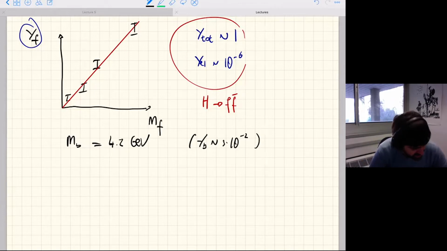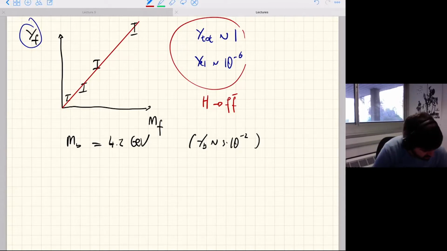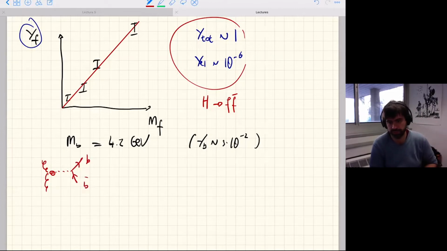What is the downside of the LHC? Well, you put on your Pheno hat, and then say, okay, if I want to see a process, I need to ask myself, what are the backgrounds? What are the processes that give rise to the same final state? So I see the same thing in the detector, but I need to disentangle signal from background. For instance, at the LHC I can produce the Higgs in gluon fusion through an effective vertex, and then decay it into b b-bar. Okay, that's one possibility.